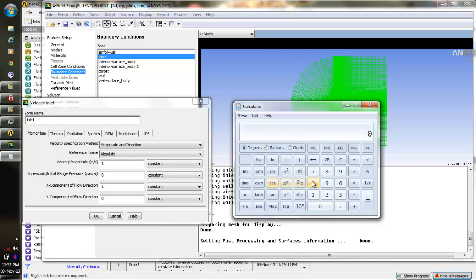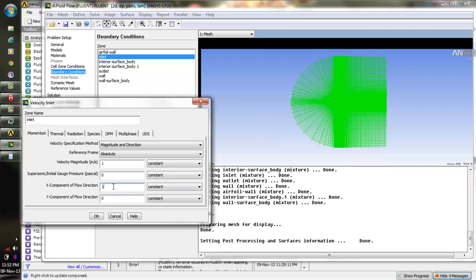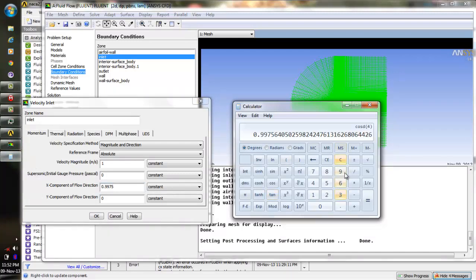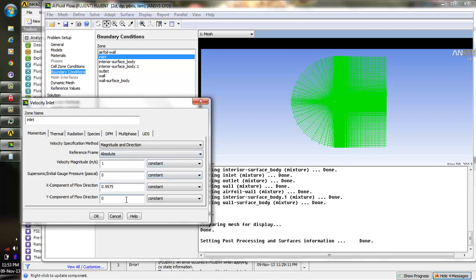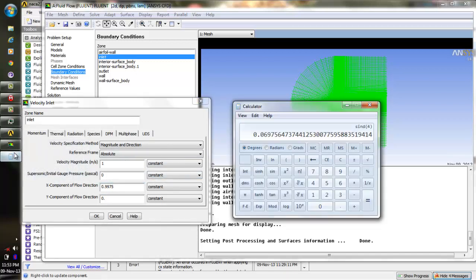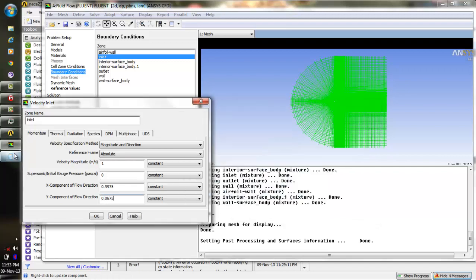Cos of 4 is 0.9975, and sin 4 is 0.06975.